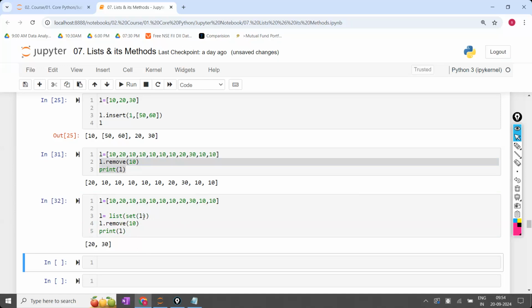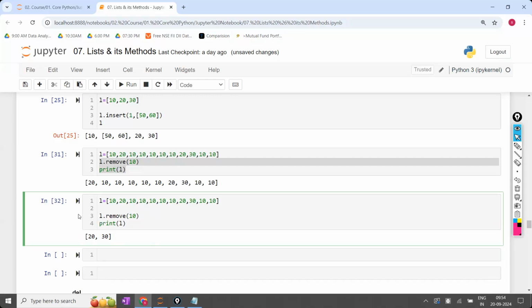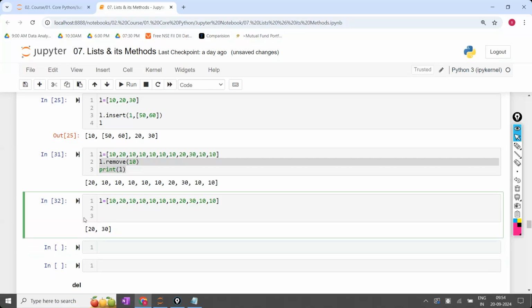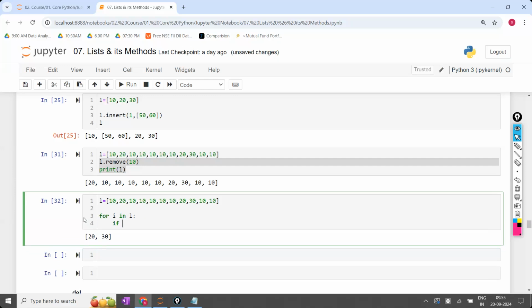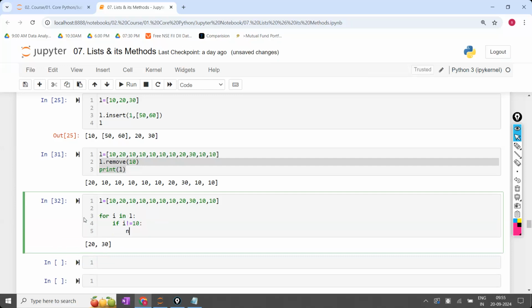In that case, we cannot go with this. Then what do we have to write? Then there is a separate program for that. For I in L, if I not equal to 10, n dot append of I, where n is equal to an empty list.